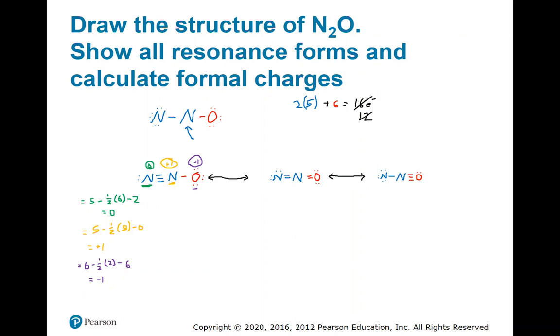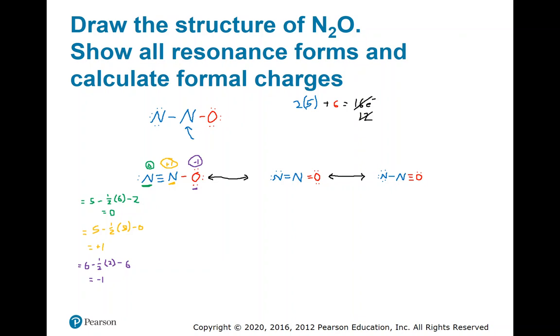Now, things to notice here is we have some formal charges that aren't 0. So on the central nitrogen, we're +1. On the oxygen, we're -1. That is not as good as if we were to somehow have all 0 formal charges, which none of these structures will. But if we have a negative formal charge and a positive formal charge, then the -1 should end up on the more electronegative atom. And oxygen, being to the right of nitrogen, is going to be more electronegative. So if we have to have a negative formal charge, it's probably good that it's on oxygen instead of nitrogen.